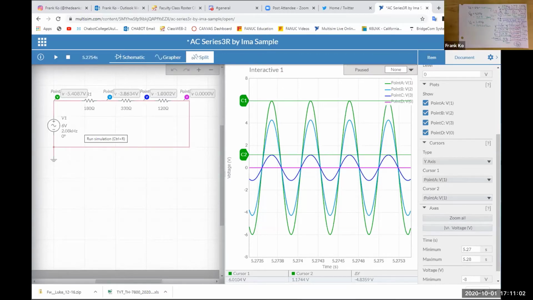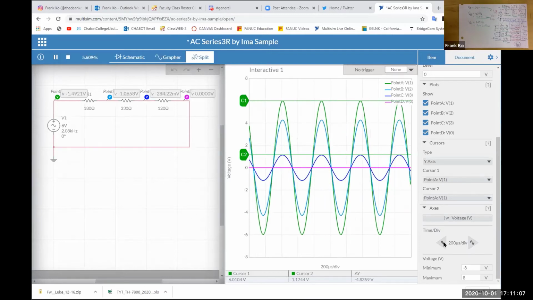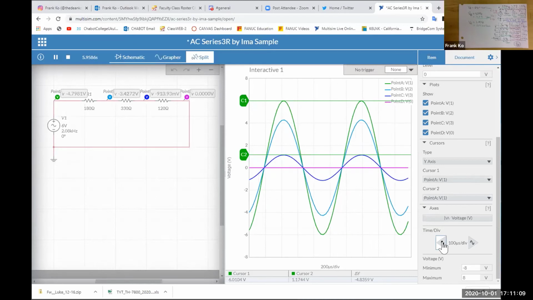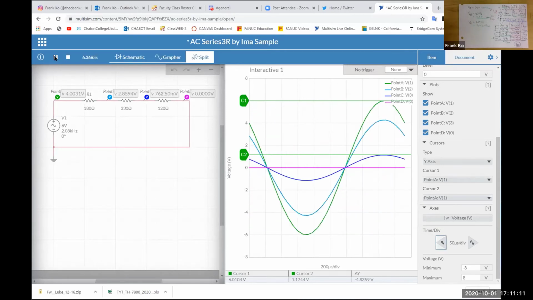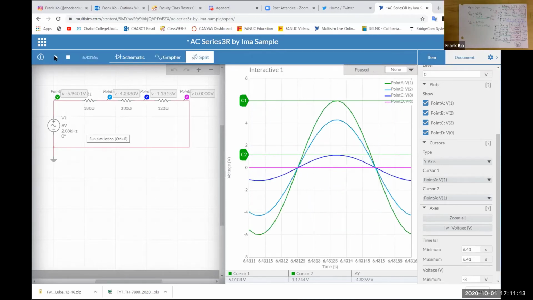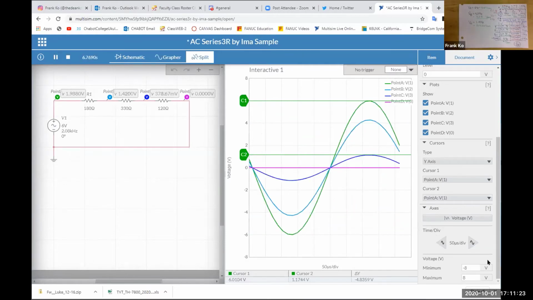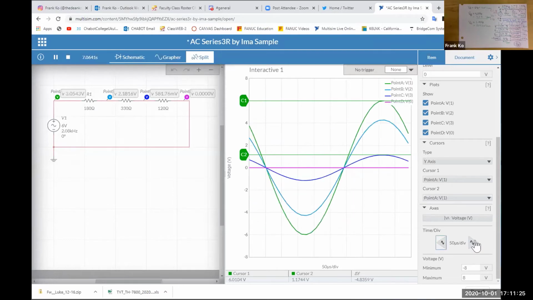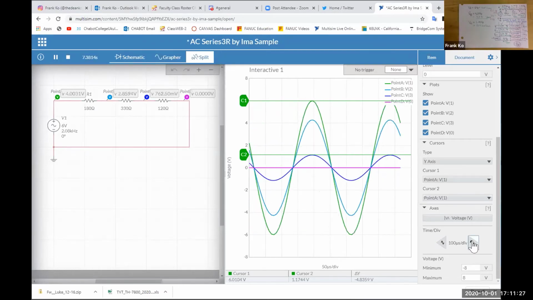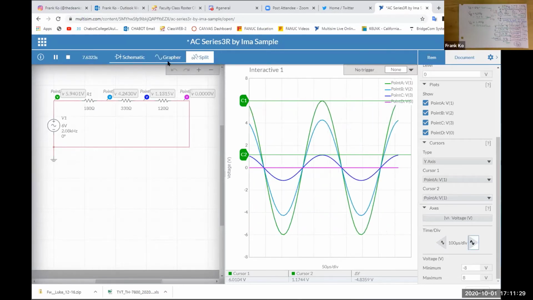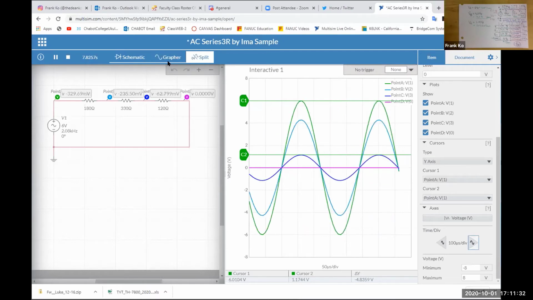I need to run it and probably click this one more time. If I click it too far, watch what happens. Oh my goodness, I can't even see one cycle. So this is useless to us. I have to see at least one, if not more than one. So what do I do? Put it in the run mode and adjust my time per division so that I get something that allows me to see at least one, if not 2 cycles on the display.